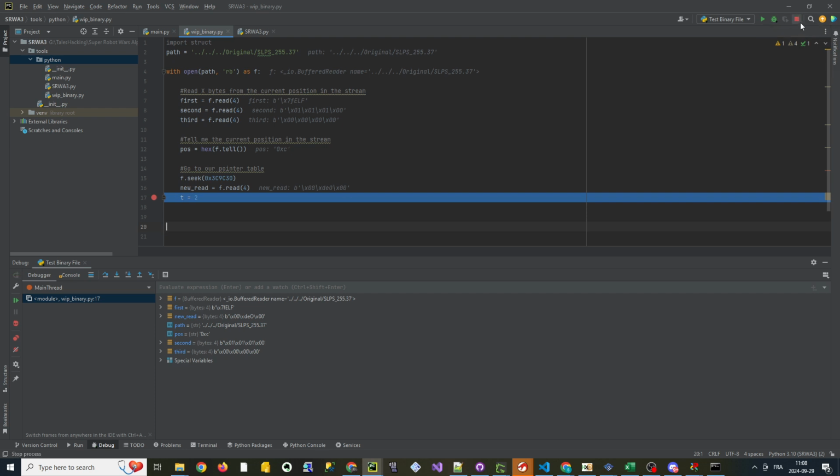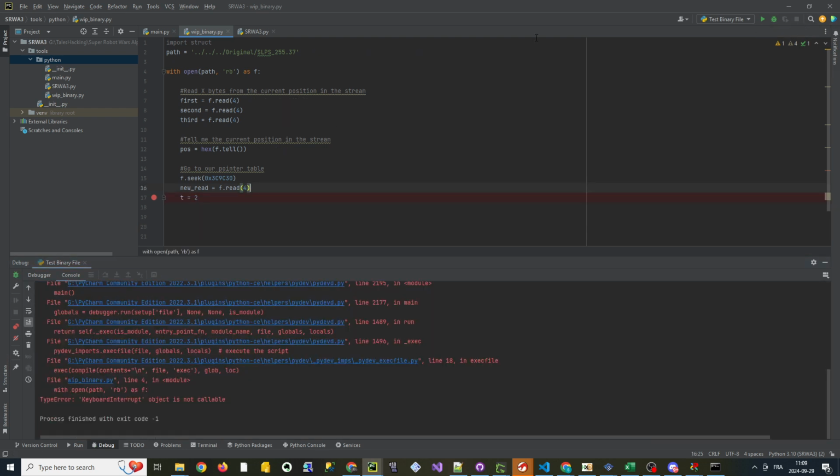We can use instead, let's call it pointer value or memory address. We can use the function unpack. Unpack takes bytes.